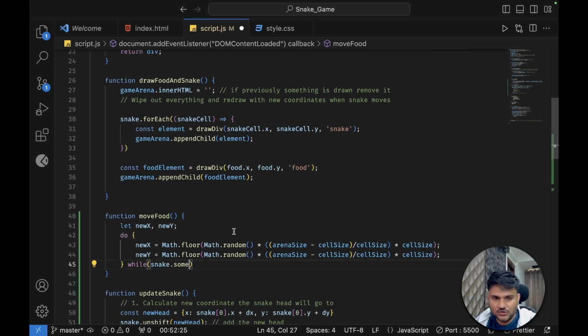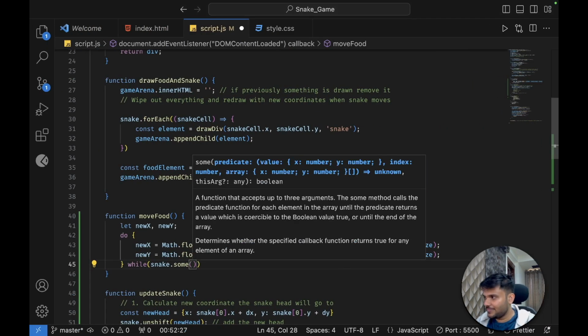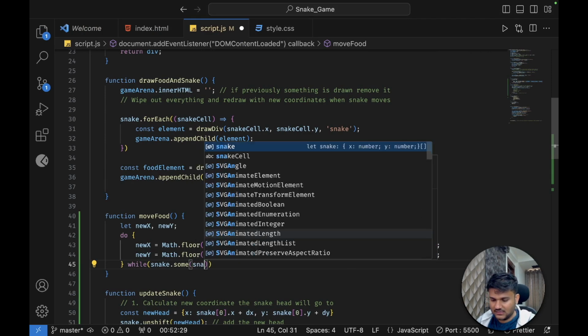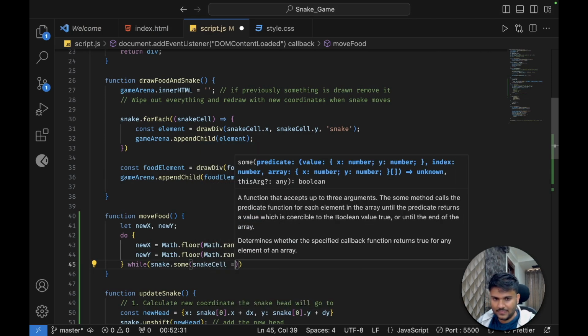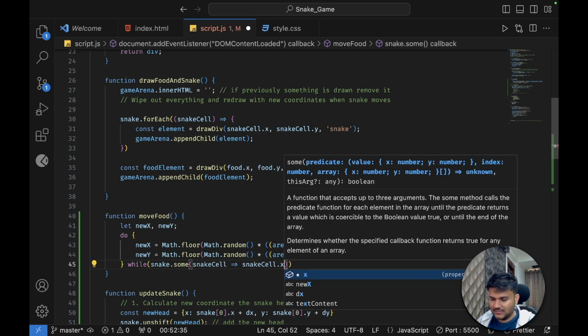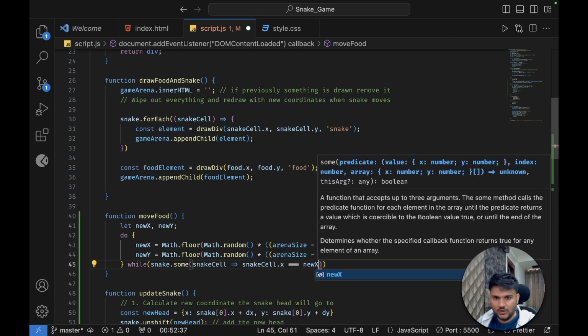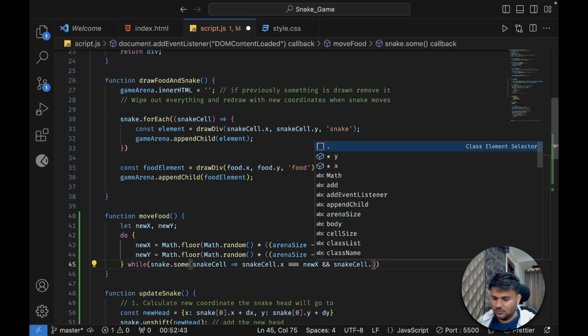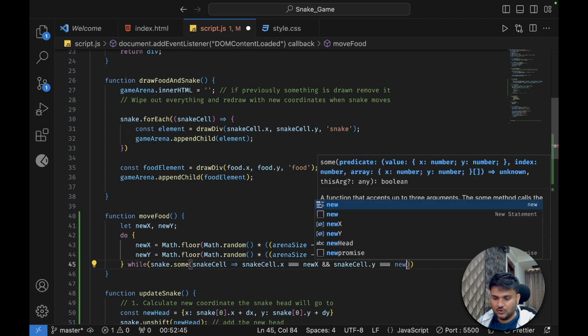So we are going to check that if, let's say, snake cell dot x-axis is equal to the new x, and snake cell dot y-axis is equal to new y.